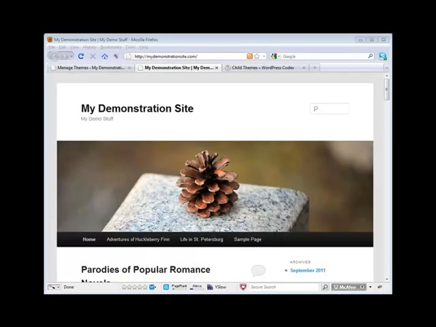Having a child theme is very important, and I'd even go so far as to say mandatory if you plan to customize your WordPress themes at all. You see, without a child theme, you take the risk of all of your custom work going bye-bye with every single update from WordPress. And maybe not so much now with version 3.2.1 of WordPress onwards because of some of their newer methods of updating, but hey, why take the chance?